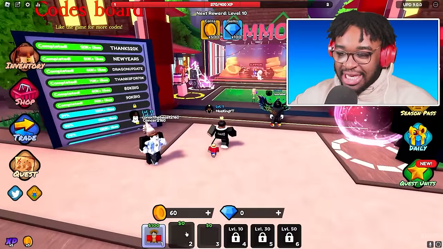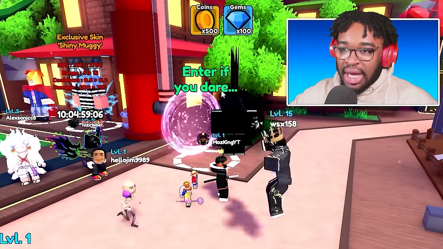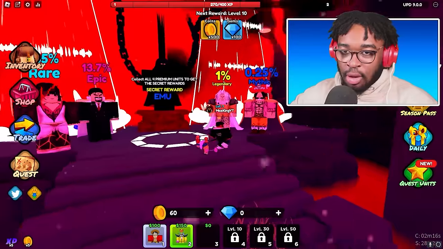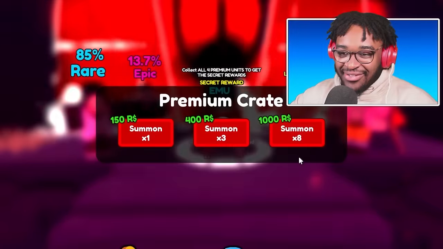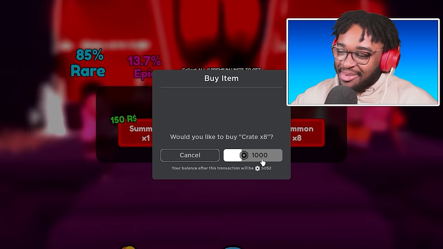All right, buddy. Let's just actually play the game. Enter if you dare. I bet. Say less. Let's go. Or we get a gold, a 0.25% gold D Roger, bro. That is crazy. All right, guys, we're going to do a 10-pack for 1,000 Robux. Oh, my God.